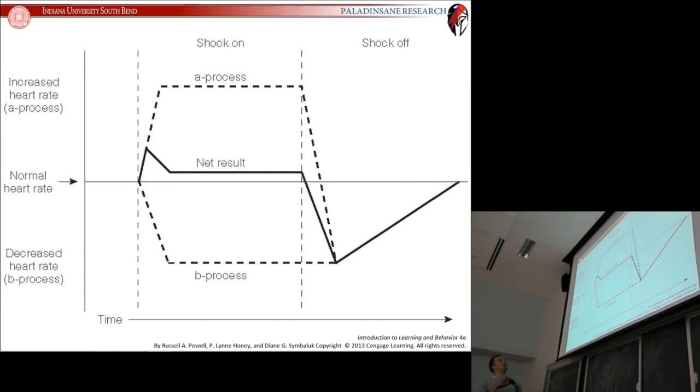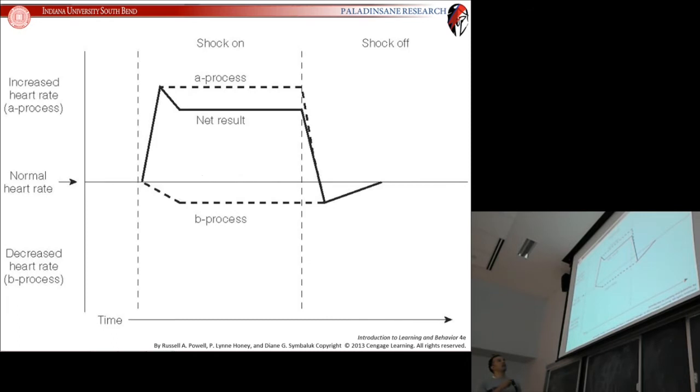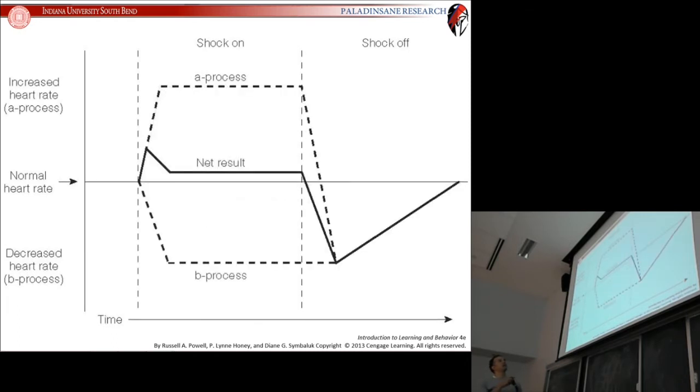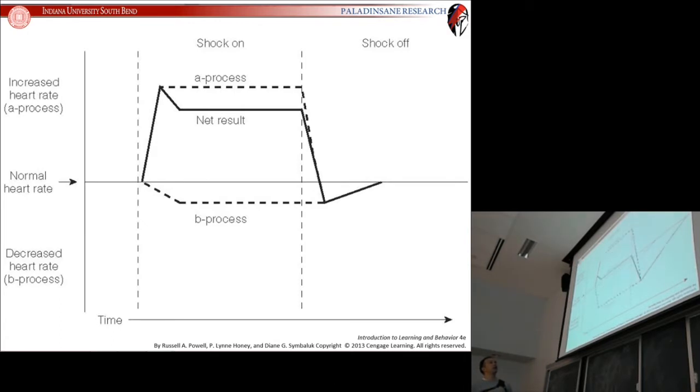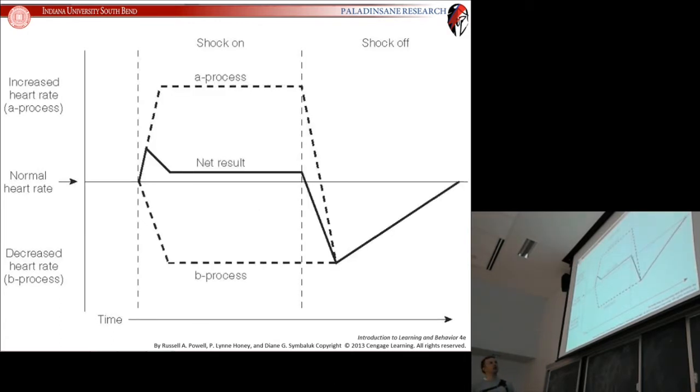And the reason for that is not because your A process has changed at all, right? So notice A process the first time, A process after, let's say, 20 trials of this, your A process has stayed the same. Your reaction to the shock has stayed the same. Your B process, on the other hand, has gotten a lot stronger. So through repeated training, through repeated trials, your B process increases its ability to counteract the A process. And this is why if you see somebody that's highly trained to deal with an aversive stimulus, it won't bother them as much. That's why if you are, for example, doing lifeguard training, they will have you run into cold water because they want you to go from this high reaction to cold water to this almost nothing reaction to cold water because you beefed up your B process.